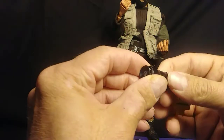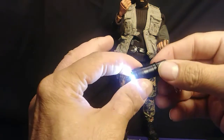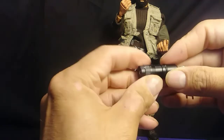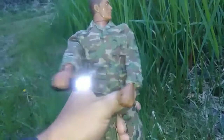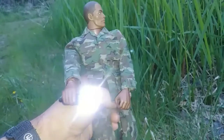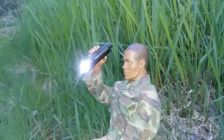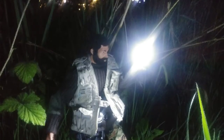This flashlight features a twist on, twist off function. It surprises me how bright it is for its little size. It fits his Gung-Ho grip hands really well. I'm pretty impressed with this. I think the classic collection hands hold these the best — he's got a pretty tight grip on it, although he can't point it forward, so it looks kind of awkward. I think it looks better when he carries it like this.